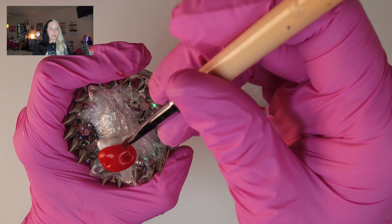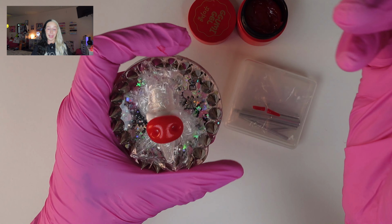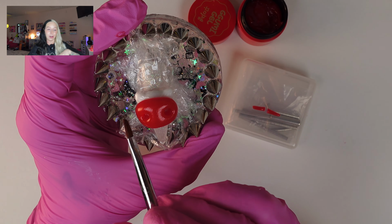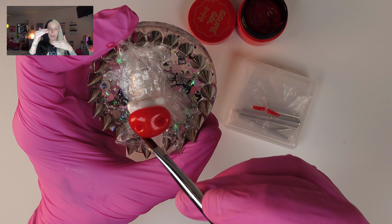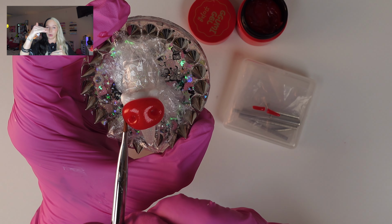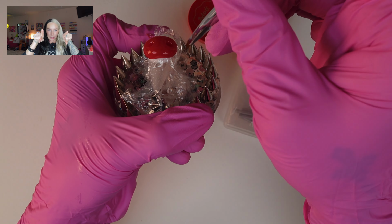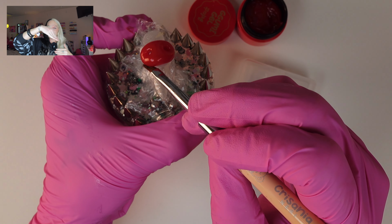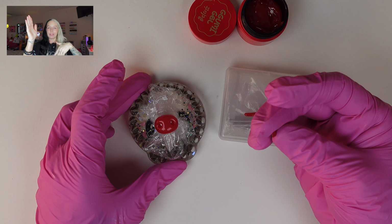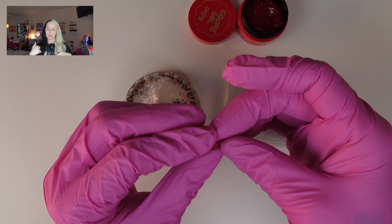Like, no. So I did a good job, luckily. I blooped and I could see the eyes, so I just made it a little bit bigger. Same with the other side. And then you just want to keep everything in shape because obviously it's not cured. So you just want to keep the whole mask in shape. After you do the eyes, things are going to be stretched out a little bit. Just use your brush, use your fingers, gloved fingers, and just tap, tap, tap everything back into place.